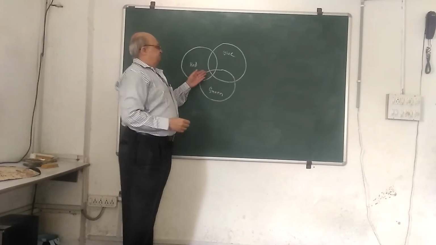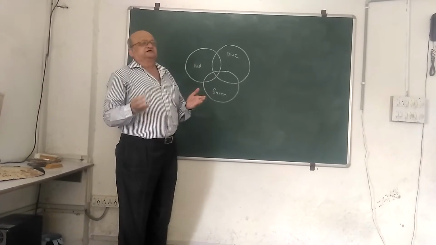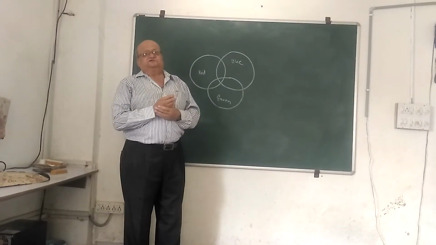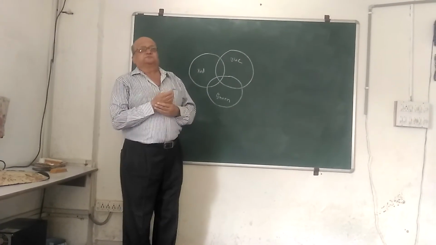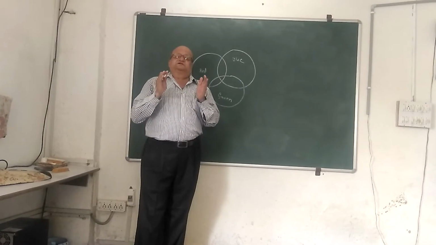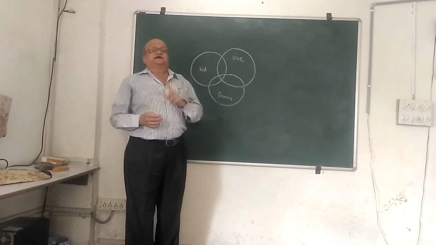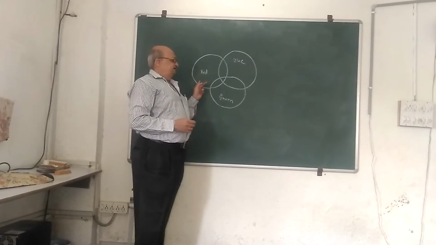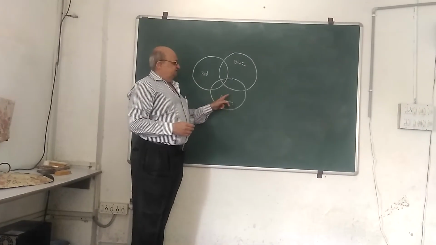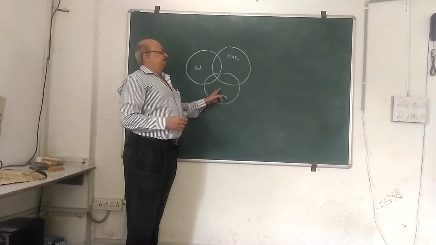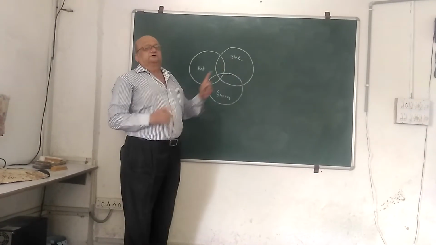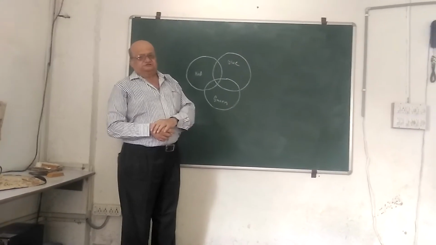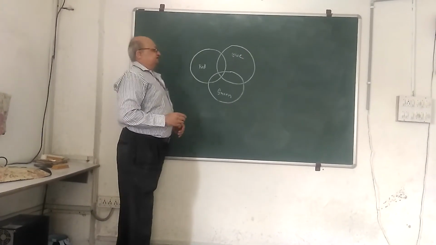Now, how do we get a pure red color? We cannot get it by making a chemical which is of red color. We will see how it is not possible to make some chemical with pure red color. However, in light, it is possible to get a pure red light. Same way, only in light it is possible to get a pure green light and a pure blue light. No chemical will have any of these as pure colors. You can see why at a later stage.